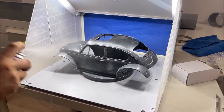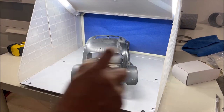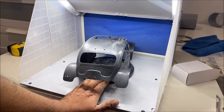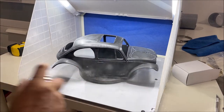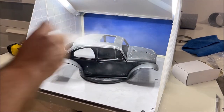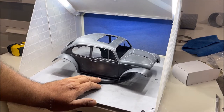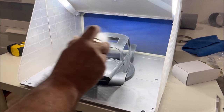Awesome. Yep, look at that primer go back in there. This is perfect. Look at that. Damn, man, that's so freaking awesome. I love this thing already. Looks like we're gonna be able to save the beetle. All right, that's good. Damn.